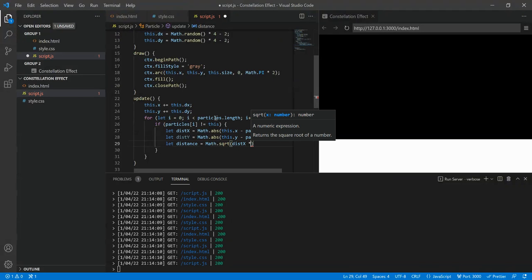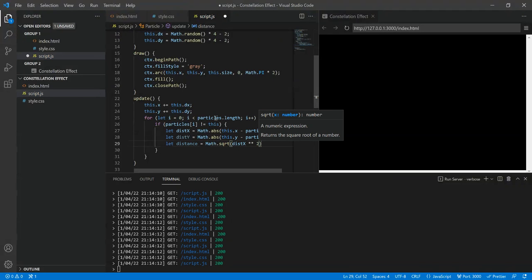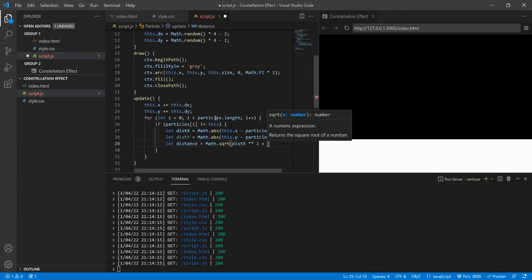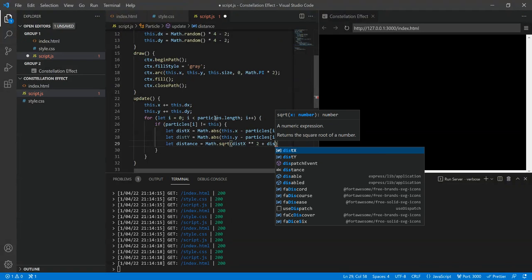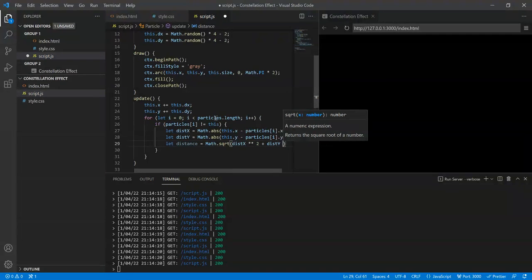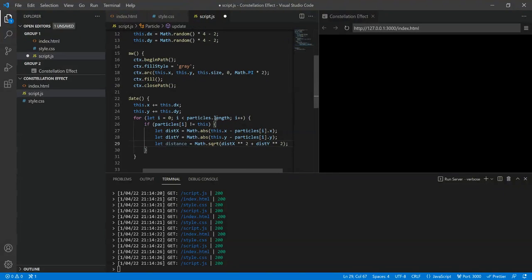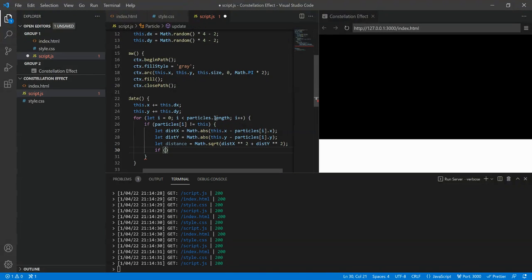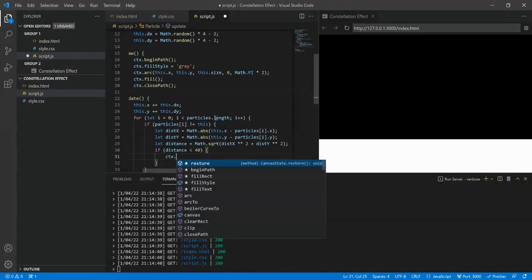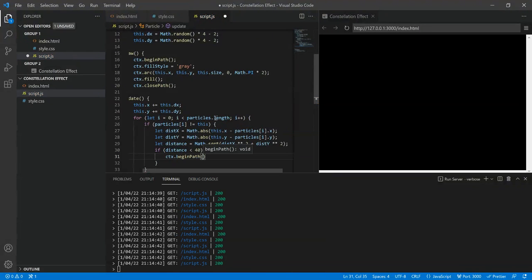It's a squared plus b squared equals c squared, so a squared plus b squared, in this case it's distance x squared plus the distance y squared, the square root of that whole thing, and that's the distance. So if the distance is less than, let's say, 40, then we'll create a line.